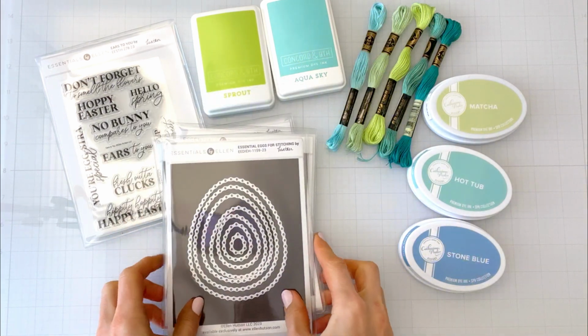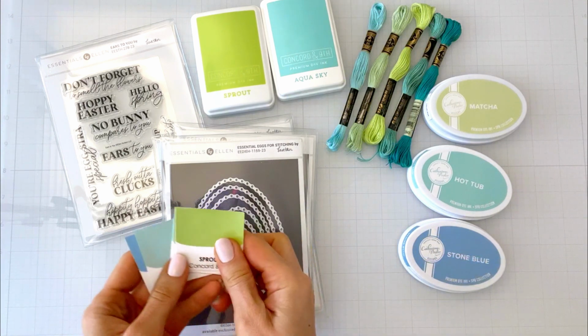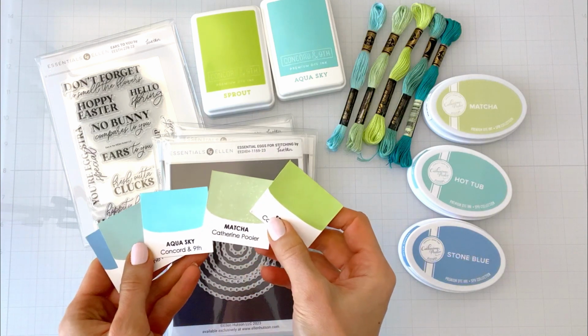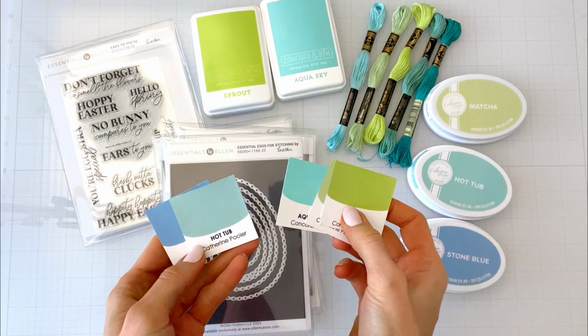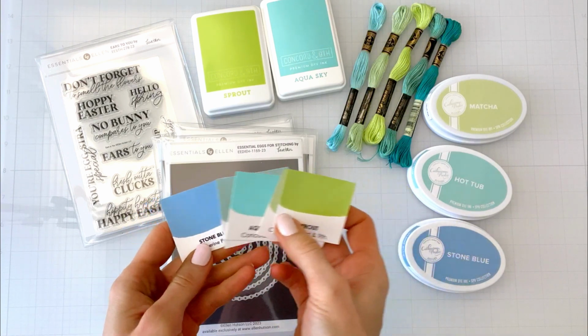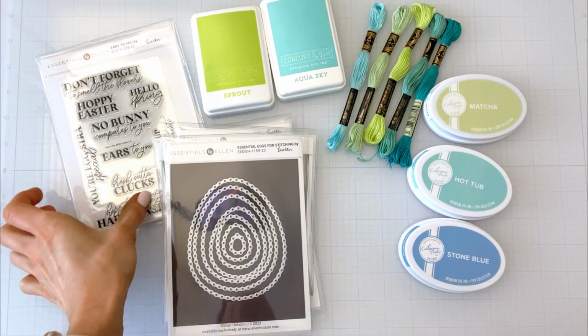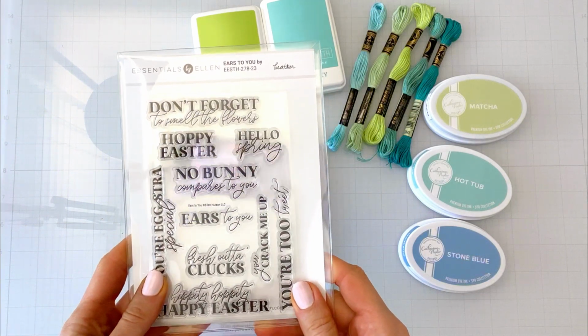As far as our color palette goes, today I'm using one that you will see more of this week for sure, which is curated by the lovely and very talented Heather Meeson. We've got some Concord and Ninth Sprout and Aqua Sky, as well as Catherine Pooler inks in Matcha, Hot Tub, and Stone Blue. You'll also see a couple of other goodies from this month's release, including the adorable Ears to You sentiment stamp set that I'll use on both projects.